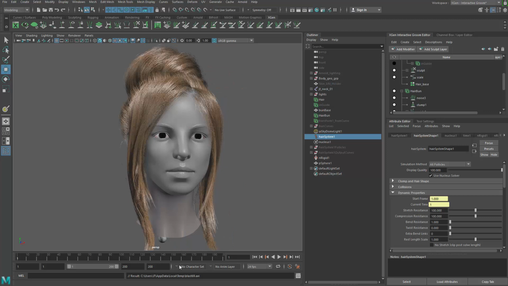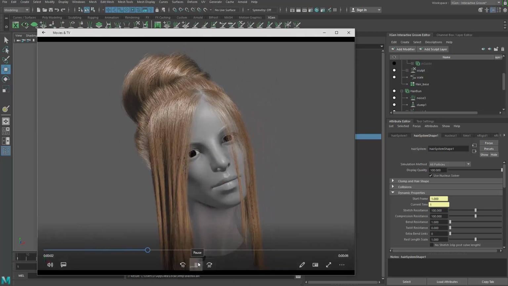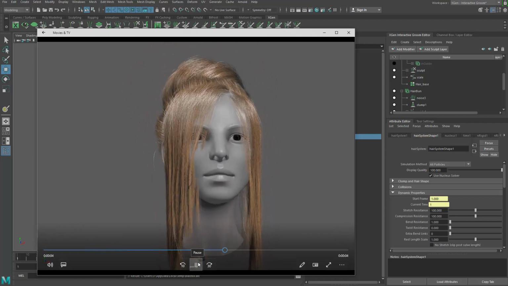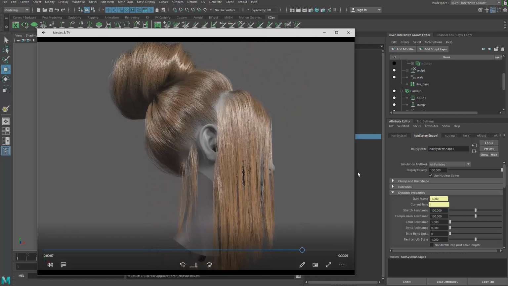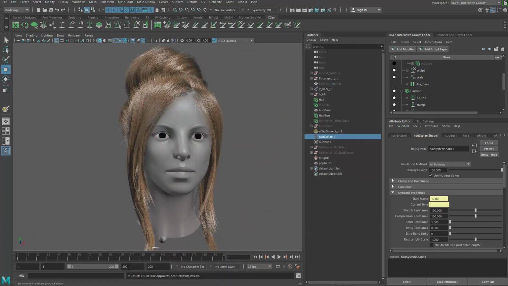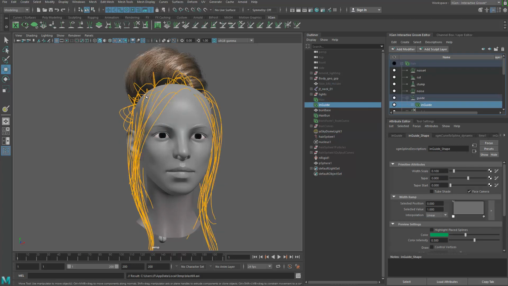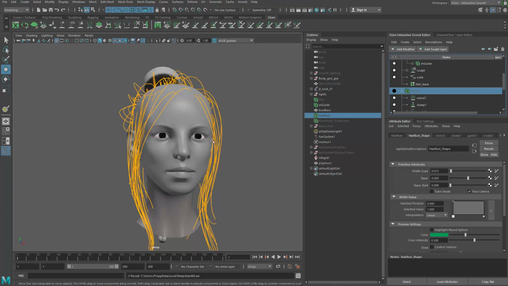Okay, so let's talk about another problem we're having, which is clipping. The hair is actually going into the nose sometimes. That's not cool. I'm going to figure out how we can fix that problem. First of all, we need to know what that problem is. I'm going to go ahead and turn off the visibility of the hair and turn back on the guides so we can see the guides. And let me also turn off the hair bone just to enhance the performance.